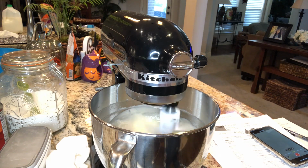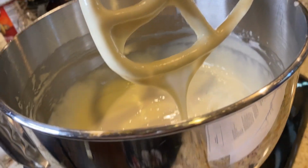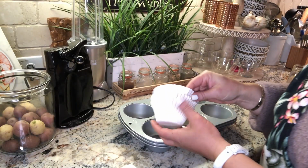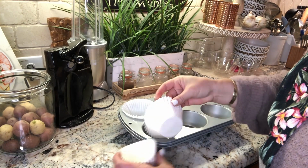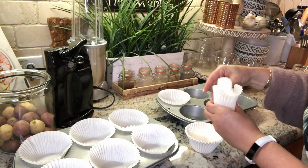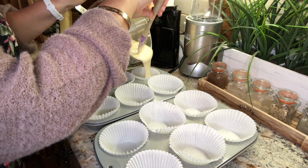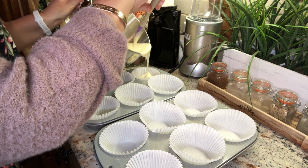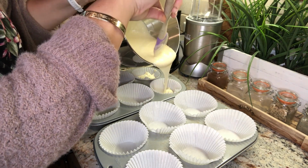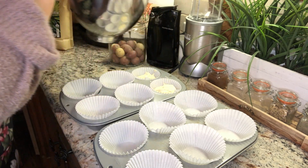So it's at this point where you have to decide, do you want to do jumbo cupcakes? That's what I'm going to show you here, but you can also totally do regular size cupcakes as well. Obviously, you'll get more of the regular size cupcakes rather than the jumbos, but either one works really, really well for these cupcakes. So you just need to choose which one you want. You can use a measuring cup. You can use a scooper. Whichever will be easiest for you to put in equal amounts of batter.